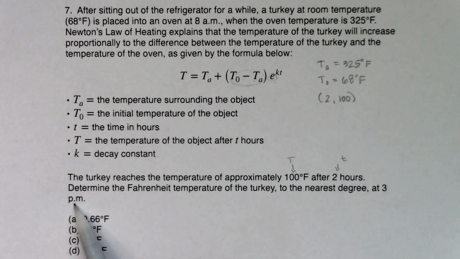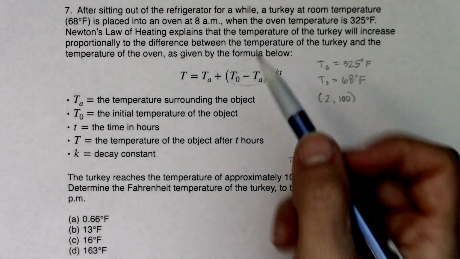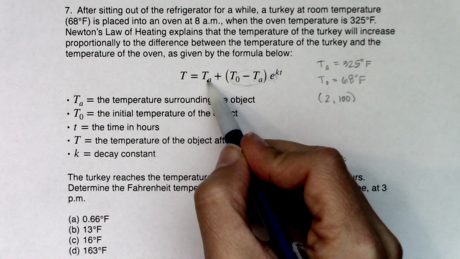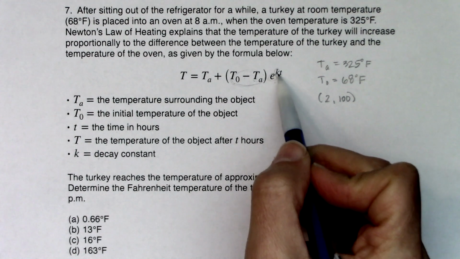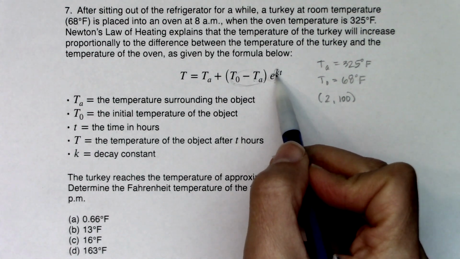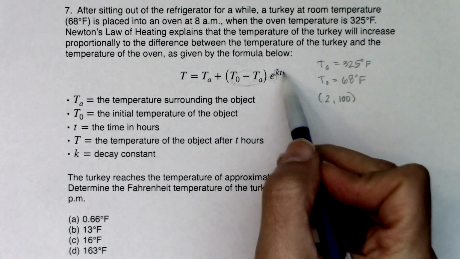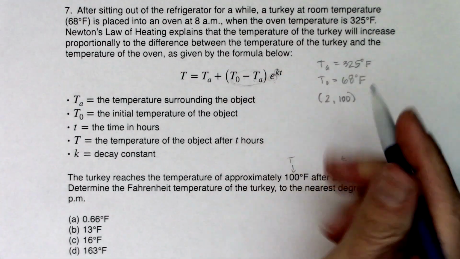Okay, so let's figure all of this out. If I want to get going, I'm going to need to figure out what T sub A is, which we know, T sub 0 minus T sub A, which we also know, but I need to figure out this k here. If I can figure that out, I'll have my exponential model. So I don't know what the k is right now. We'll get that in a moment.